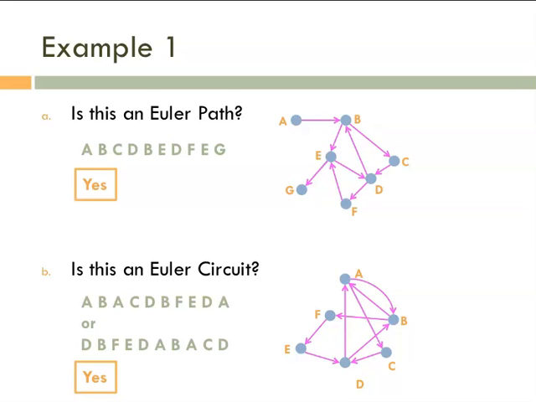Now, what's nice about Euler paths and circuits is that there are actually theorems that go along with them. What I mean by theorems is there's going to be an easier way, a rule, rather than just guessing and checking and trying to find an answer. There's a theorem that will allow us to determine whether or not something has an Euler path or an Euler circuit without needing to come up with that path or that circuit.